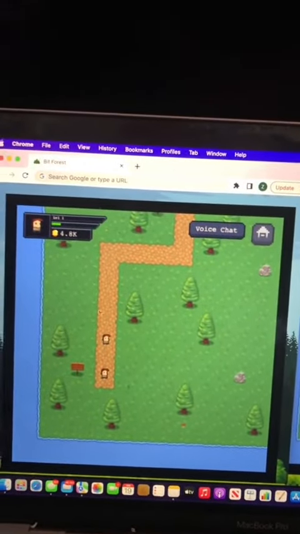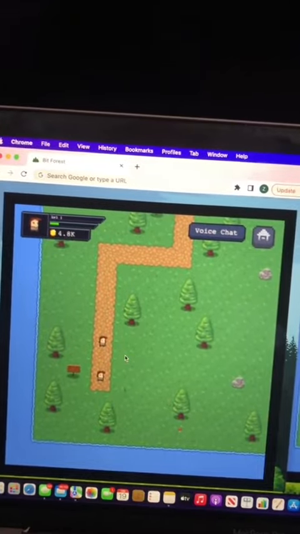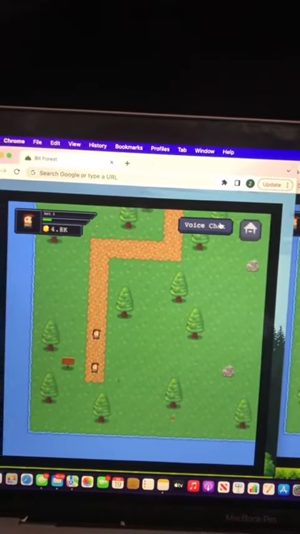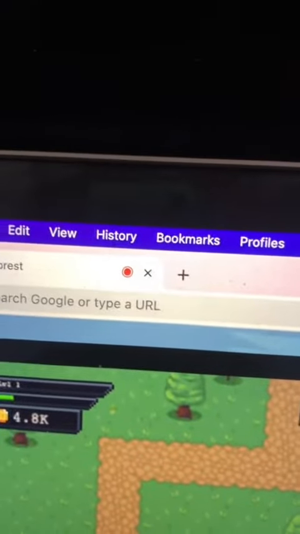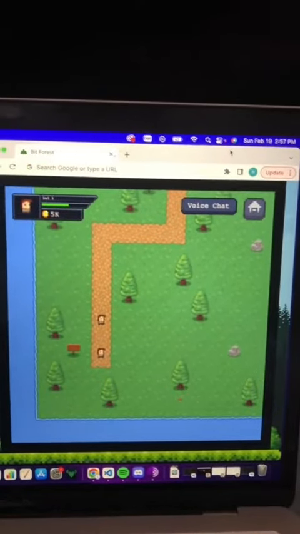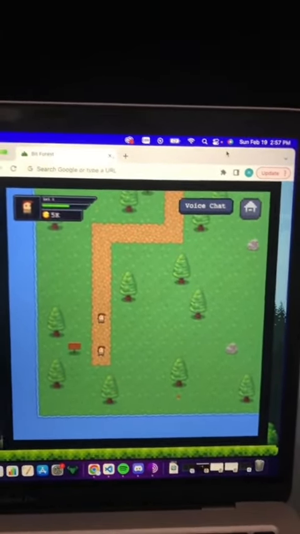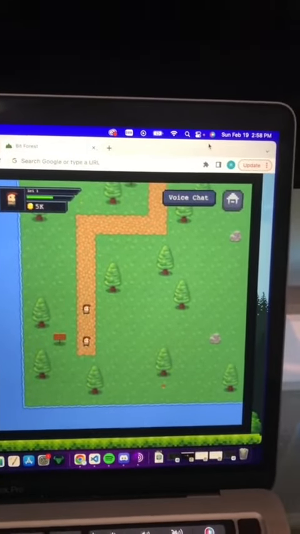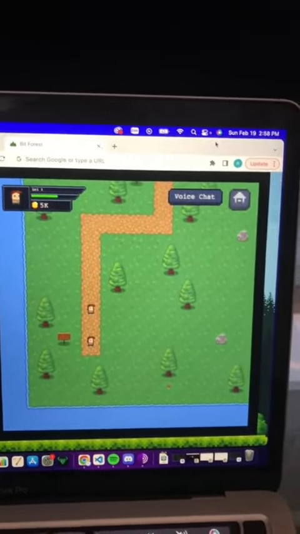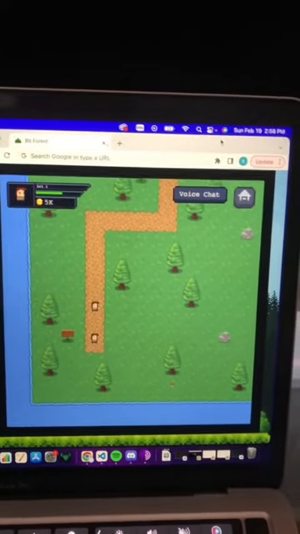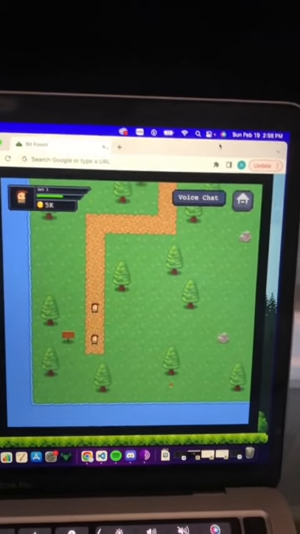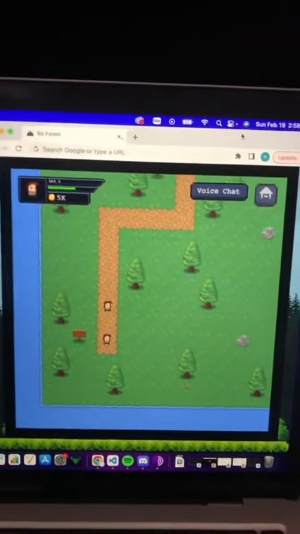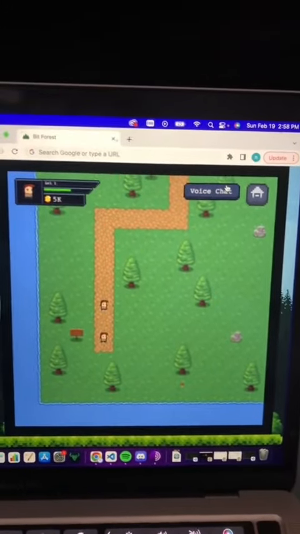I have 2 players in the buy token scene, and I'm going to connect the first player to the voice chat. You see now it says disconnect, and it is recording. Now I'm going to connect the second player to the voice chat, but because all the audio inputs and outputs are coming through the same speakers on the same computer, there's going to be some feedback and it's not going to sound great. When you actually connect to somebody online and you're on 2 separate computers, it sounds a lot better, but I am going to connect and you'll at least be able to see that it works.